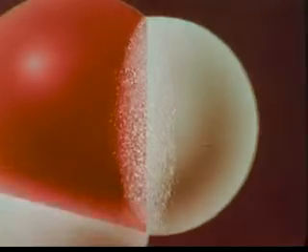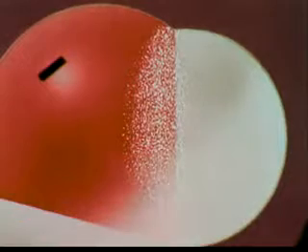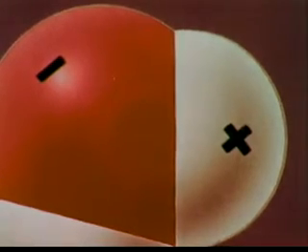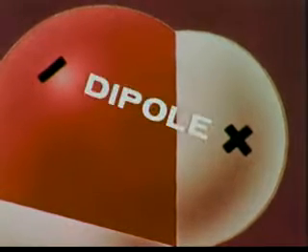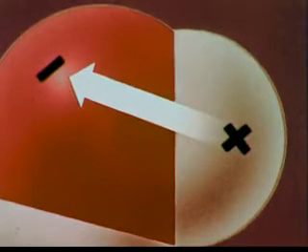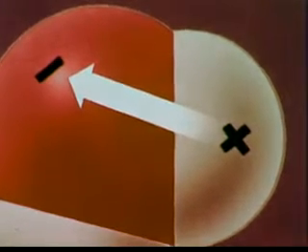As you have learned, the shared electrons are more strongly attracted by oxygen than by hydrogen. The increase in electron density near the oxygen makes this region of the molecule slightly negative. The lack of electrons around the hydrogen gives this region a small positive charge. Such a separation of positive and negative charge is said to form a dipole. An arrow is often used to represent a dipole, with the head of the arrow pointing toward the negative charge.